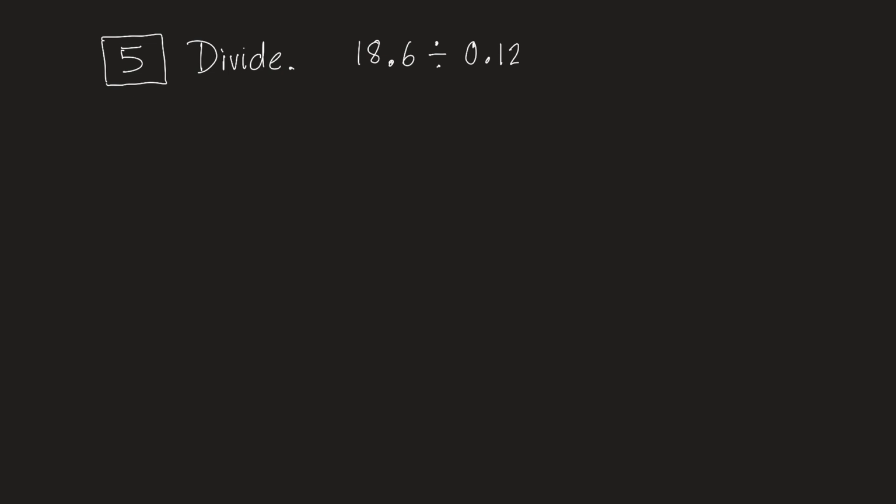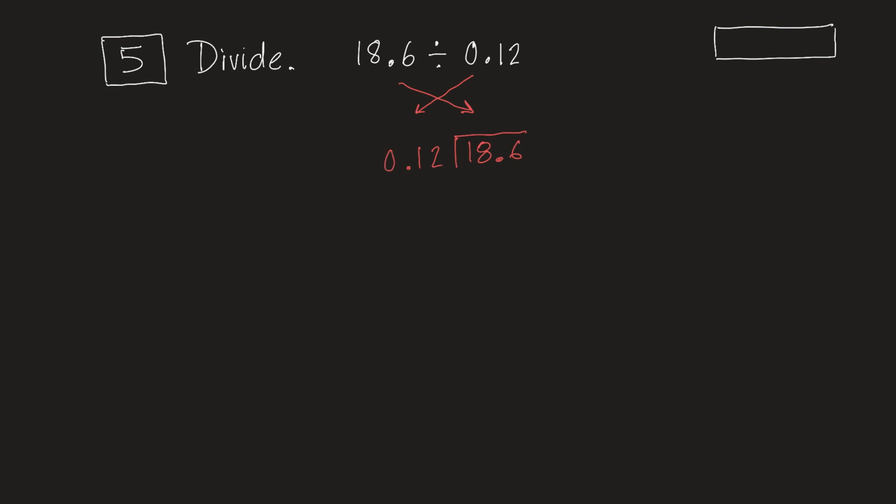All right, step 1. It's not a multi-step problem, so you don't have to write anything in your answer box to remind you. Here we go. Remember, this guy goes under the hood, or whatever you want to call it, in the den. So we'll have 18.6 here. And the divisor will be 0.12.